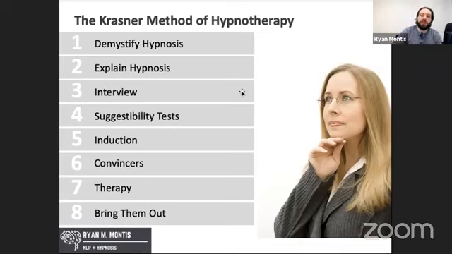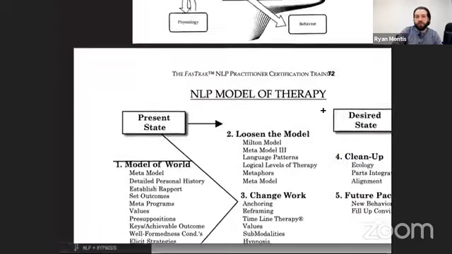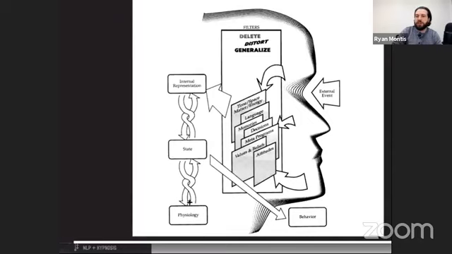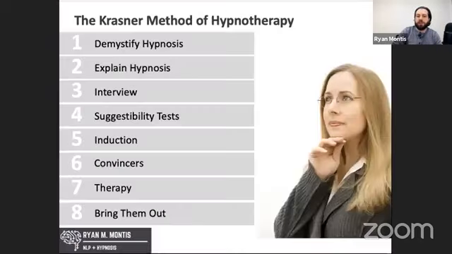The next thing we do in a hypnotic process is an interview. This is not just a regular intake. This is where we're doing a special hypnotic interview with the client to figure out exactly what it is that they want to get out of the change work, right? Then steps 4, 5, and 6 are all the process of guiding the person into what's called the trance state or the hypnotic state, right? This is where usually, but not always, their eyes are closed. They're feeling very relaxed, very at ease. And they have then access to their unconscious mind, right? Because everything that I showed you here, this is all at the unconscious level. This is outside of conscious awareness, okay?